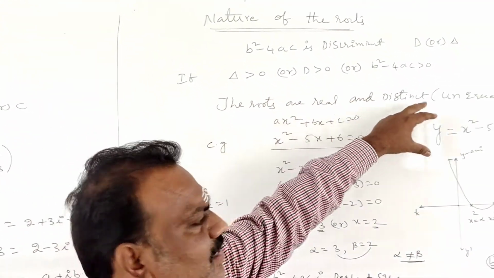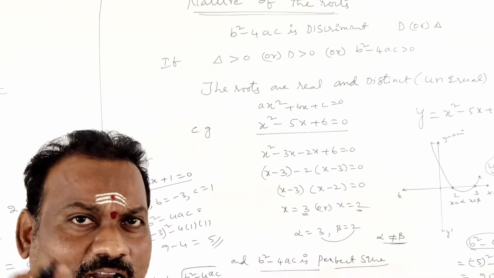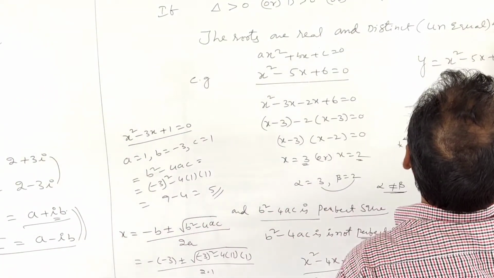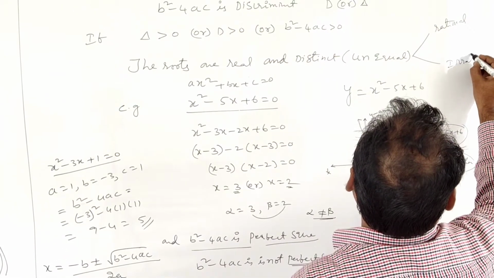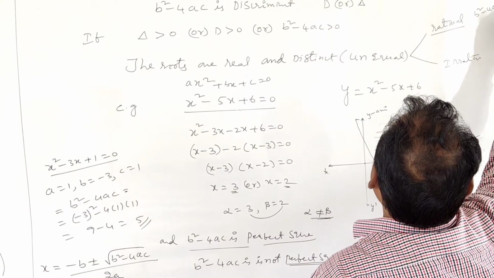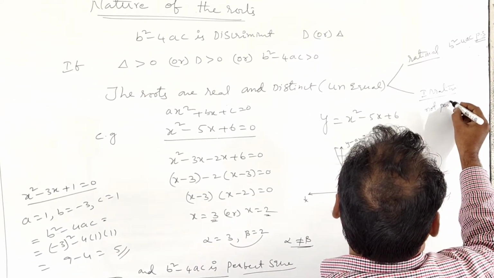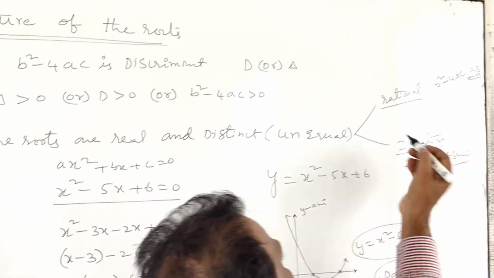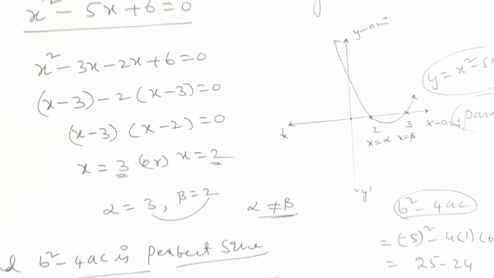So that's why you learnt in the lower classes, if delta is greater than 0, we will say that roots are real and distinct. Distinct means unequal. Again, we have two subdivisions. What are the two subdivisions I told? If the roots are real and distinct, they can be rational, they can be irrational also. When it can be rational? When b square minus 4ac is a perfect square. This is not a perfect square. Understood, students? Not a perfect square. Roots are unequal only. You are getting irrational numbers like 2 plus root 3, 2 minus root 3 or 3 by 2, root 5 by 2.